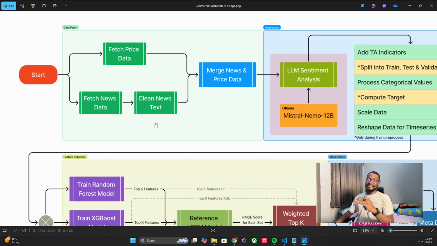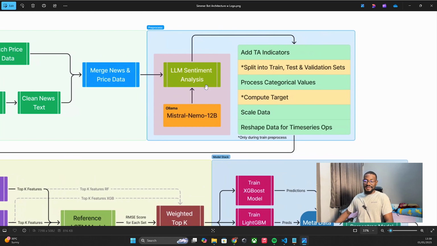Although, as you'll see later on, the scraping needs to go even deeper, because I just got to the point of scraping the summary pages of these news articles. But obviously, the large language model explicitly said that there's just not much information in those blobs for it to make a sentiment decision. So that's a next iteration type thing to do. So merge the news and price data into one data frame, and then do the sentiment analysis.